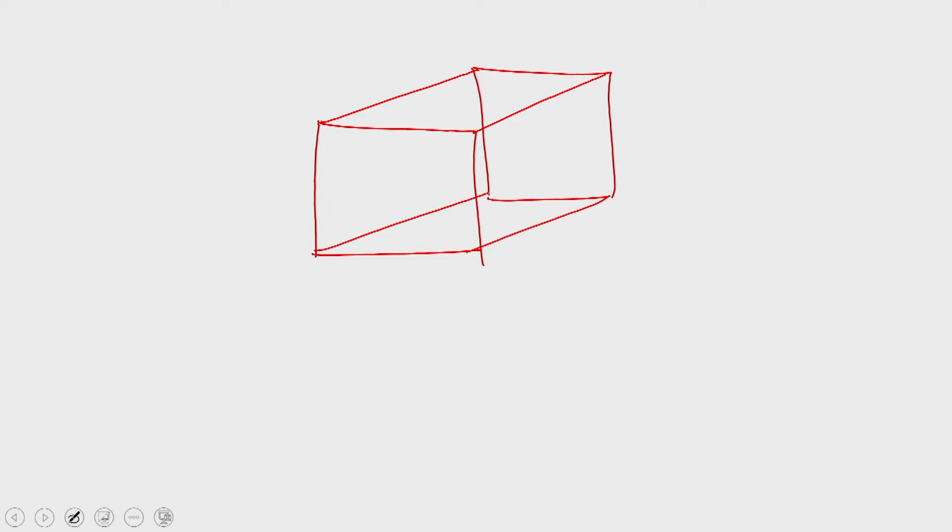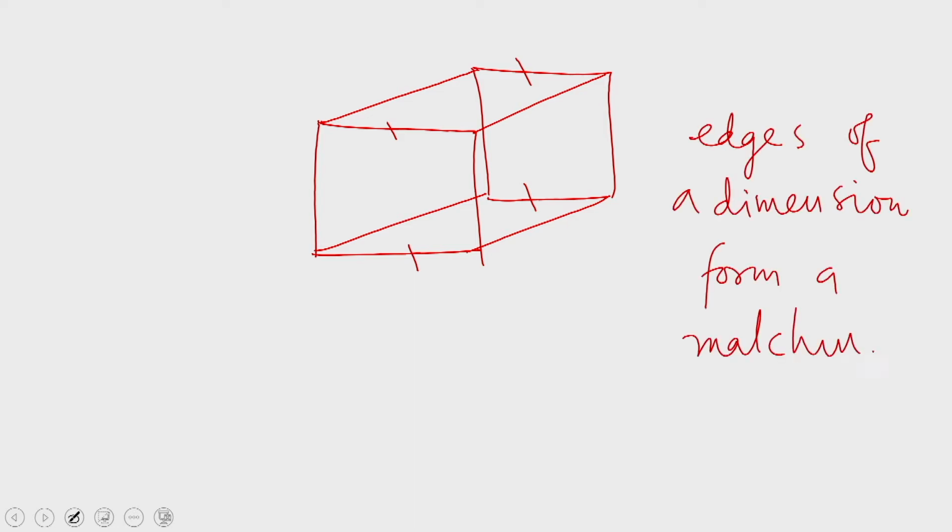For example, when you consider a hypercube of 3 dimensions, the edges of one particular dimension, say the horizontal dimension here, form a matching. Therefore, in a normal hypercube algorithm, the messages that are passed in any one particular step will be along a matching. Therefore, one message will involve only the source and the destination, and one node will be involved with only a couple of messages: one message it sends and one message it receives.